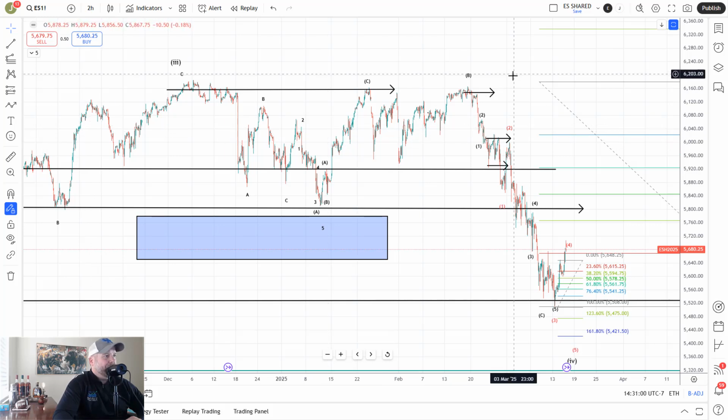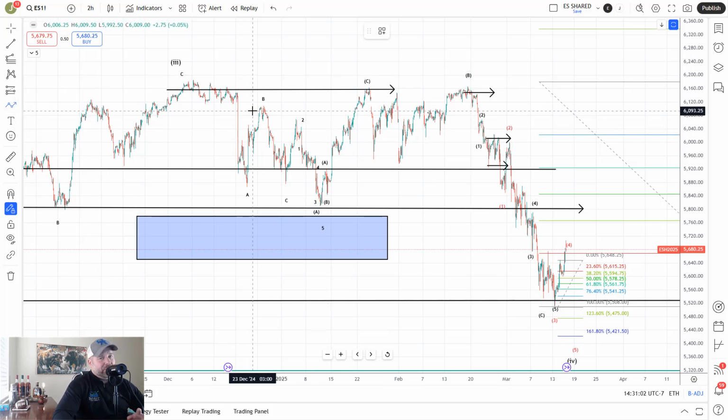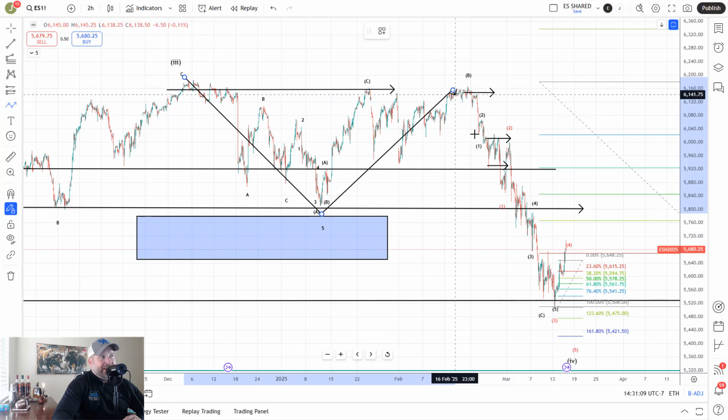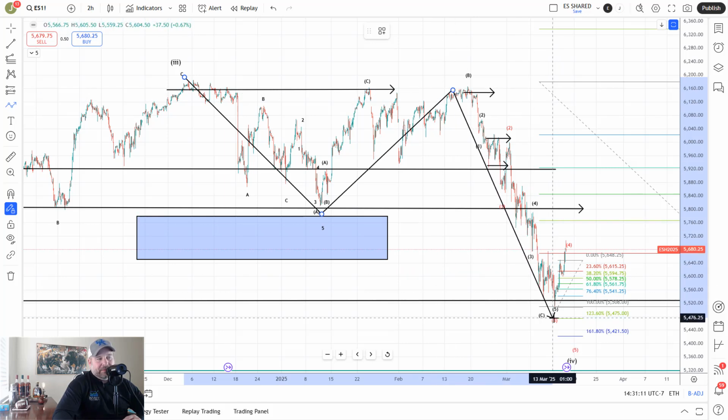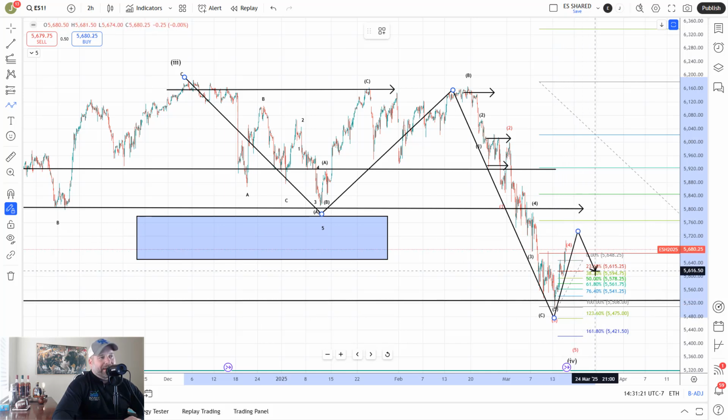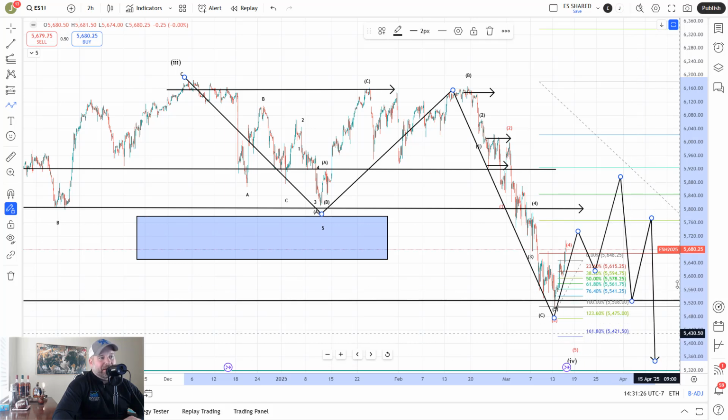So how do those count? They look like this. So we're in a diagonal. So everything's going to look the same. So this makes it really tough on us. However, we're either counting this as A, B, and C for an A, and this would be A of A. So this is just the start of the things to the downside if this is going to be an A leg. Then we'd look for an A, B, C for B. And then we'd look to start C down that would break down probably to the April lows or so is where I'd be looking for it to bounce, and then continuation from there.